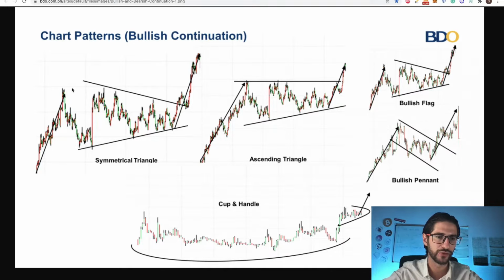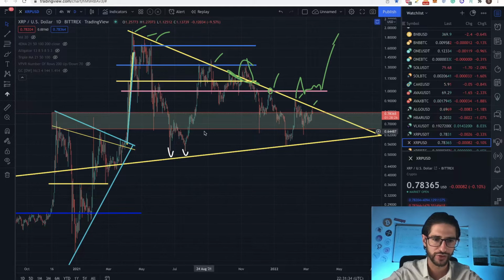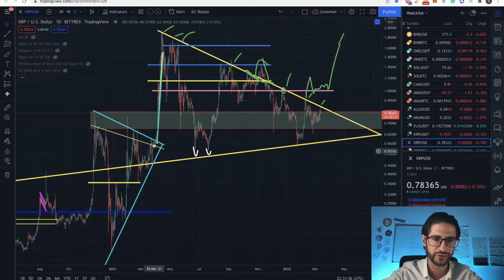The price goes from the down to the upper side of the trend and starts to do some pinpoint inside the triangle and eventually breaks to the upside, and it is a continuation pattern. So in the daily time frame, I could be seeing this symmetrical triangle. Even if I count this as a fake out, we have been doing some ping pong using this double bottom that we have here, this trend also.